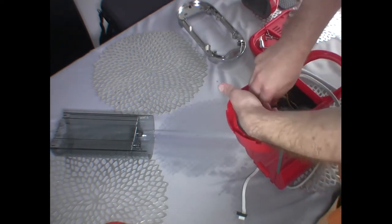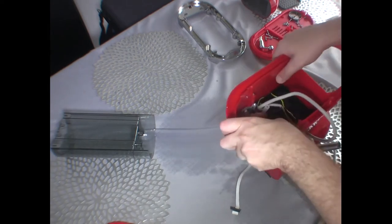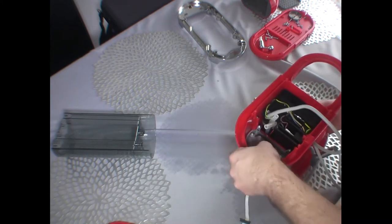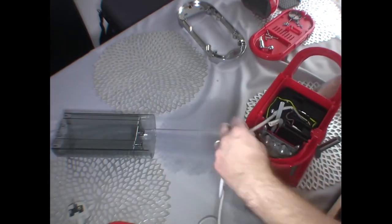Let's make sure this is not bent or anything. It's to be loose. Yeah, that looks pretty much in place. Great.